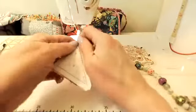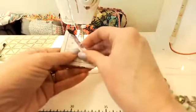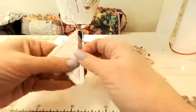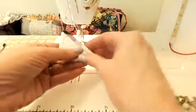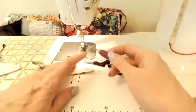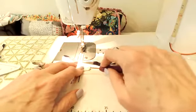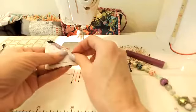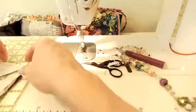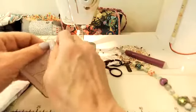If you ever have a problem getting your paper off, the easiest thing to do is run the back side of your seam ripper, not the pointy sharp side. So this is the back side, the side that's not sharp. If you run it along the paper, it will make it come off a lot easier. I'm not having a problem with mine, but just thought I'd let you know that. That's another tip from me to you.